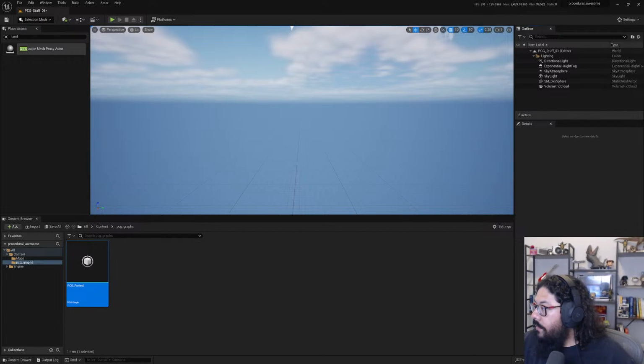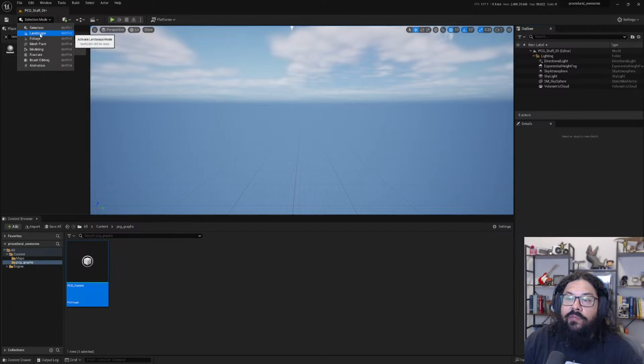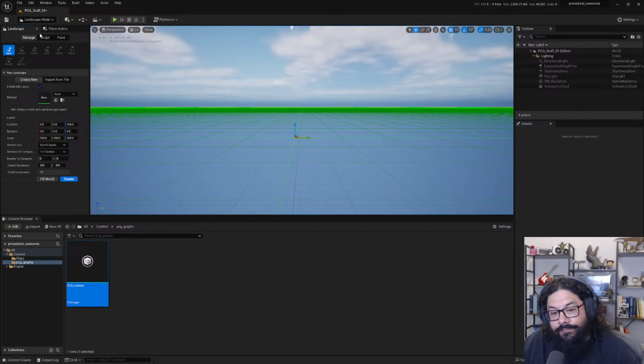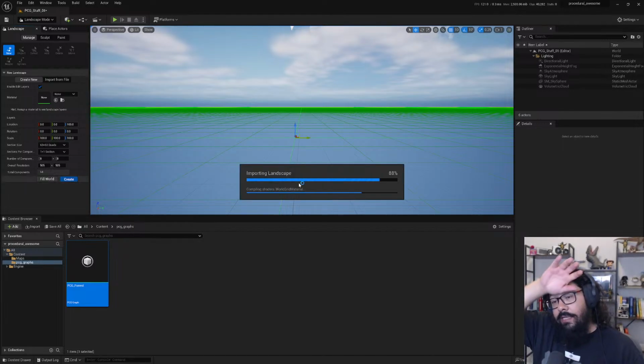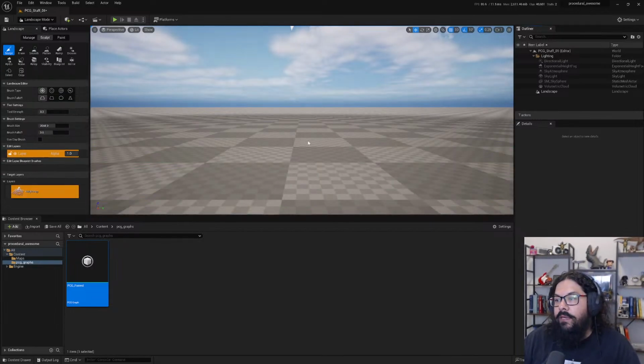Okay. Right. Okay. Selection mode. Landscape. There is our landscape now. Well, it's creating it. Okay, cool.